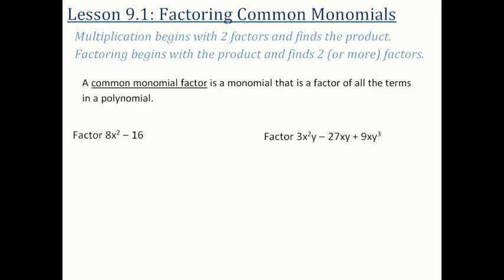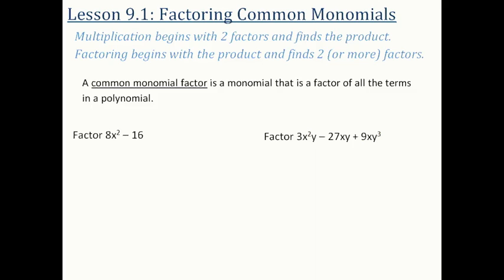Now, factoring, you've heard the word factor before. That has to do with multiplication. Multiplication begins with two or more factors and finds the product. Factoring, you're starting with a product and you're finding the factors that give you that product. So we're going to be working a little bit backwards from our multiplication, what we did through Chapter 8.